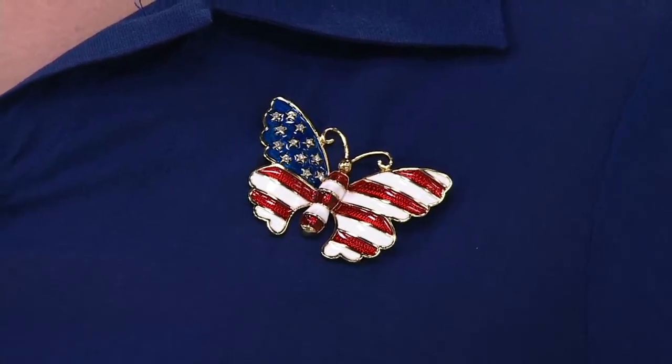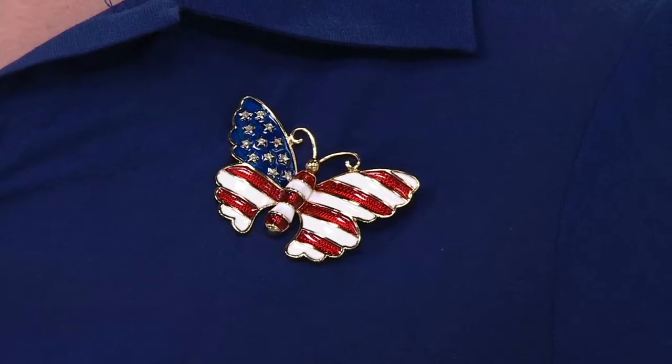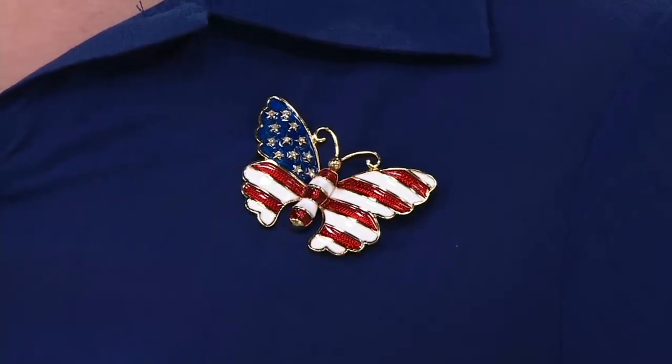This is also great if you have a son or daughter who is currently serving in the military. We just recognized Memorial Day — a day to remember those who have given the ultimate sacrifice. Here is something that you can wear in remembrance of someone who served. I'm not trying to get political, but the whole political race thing is a little crazy. We're going to come out the other end just fine, but we still want to be patriotic and show our love for this country and everything that America stands for.